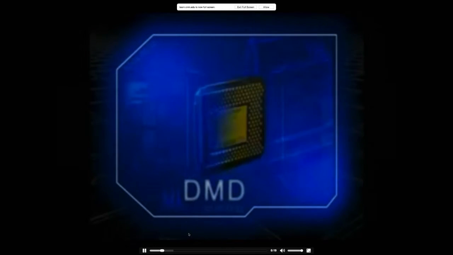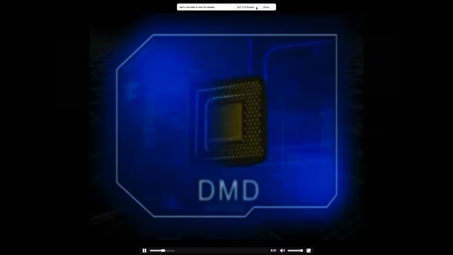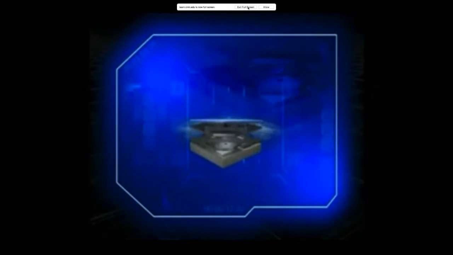DLP technology is based on an optical semiconductor called the Digital Micromirror Device, or DMD. The DMD chip is an extremely precise light switch that enables light to be modulated digitally. It does this with a rectangular array of microscopic mirrors, which corresponds to light in a projected image. Coordinated with a digital signal, a light source, and a projection lens, these mirrors can reproduce video and graphics with incredible fidelity.